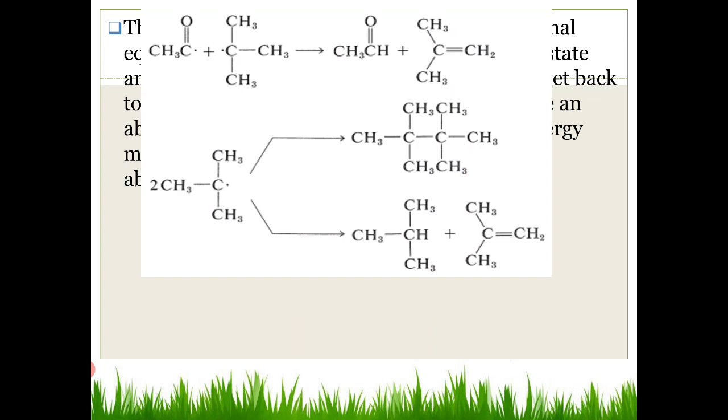So if you look at this diagram, you could see that these two are combining. This is not the direct combination to form the previous product. Instead of that, this is giving some other product. You recall what the initial product was and what has been formed over here. Here also you could see this product is different, not the initial one. This one is different and this one is different.